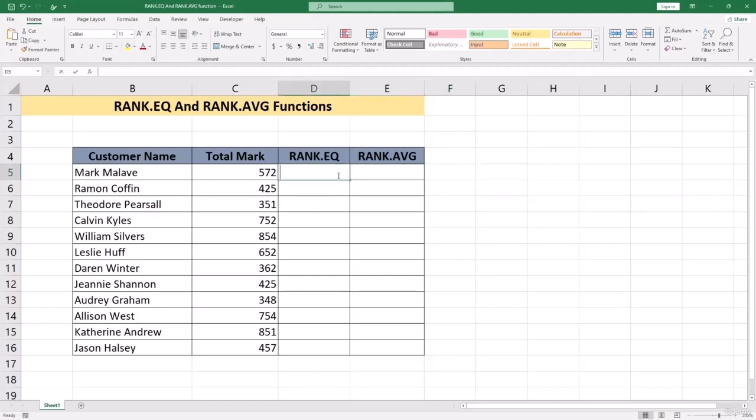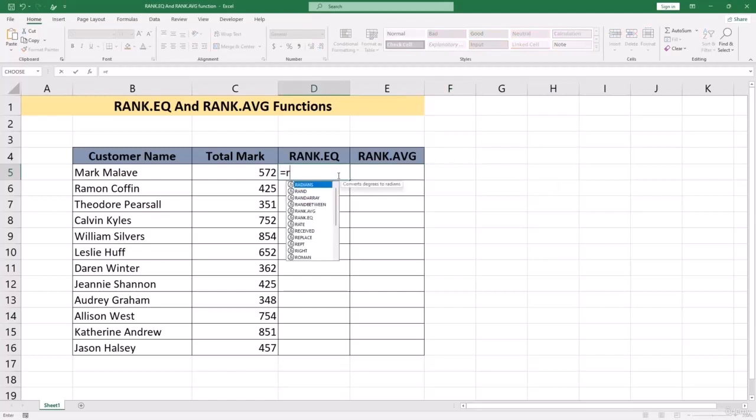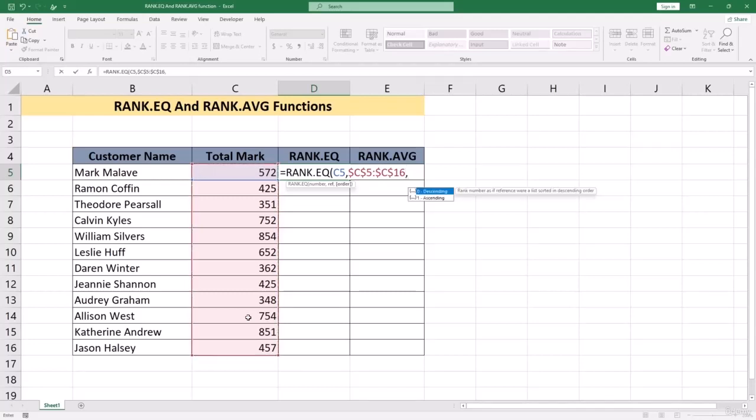So for doing that, let's write rank equal and the number, give a comma and the reference over here. And after getting the reference, let's make it frozen by clicking on F4, then give a comma, and let's close the bracket.